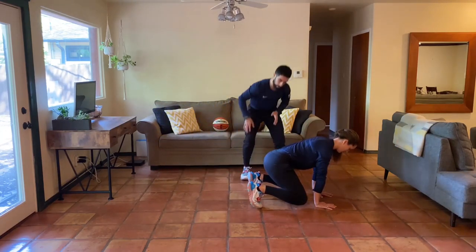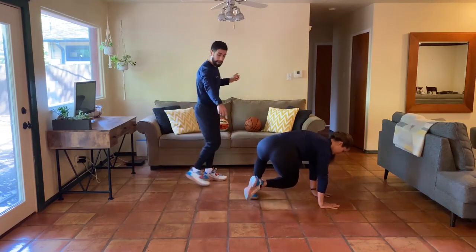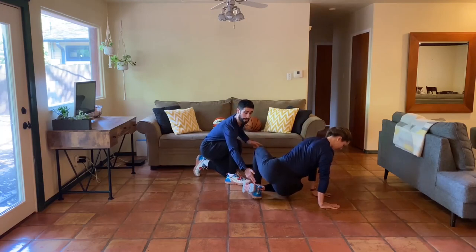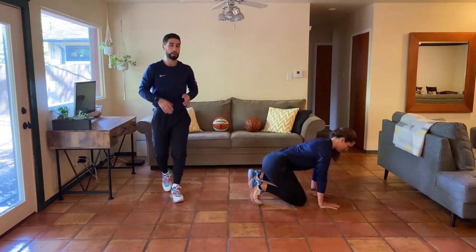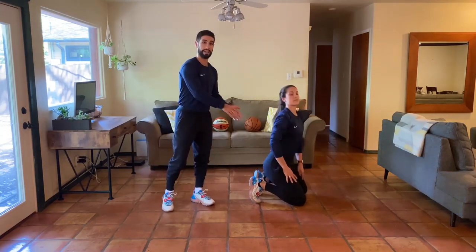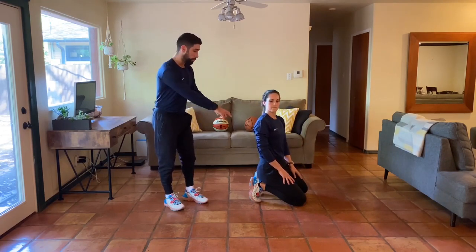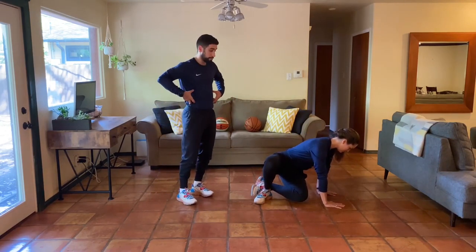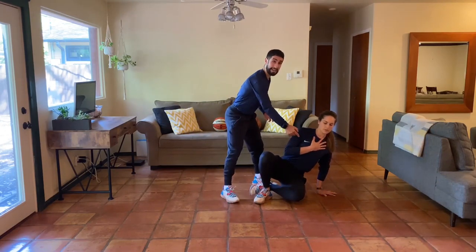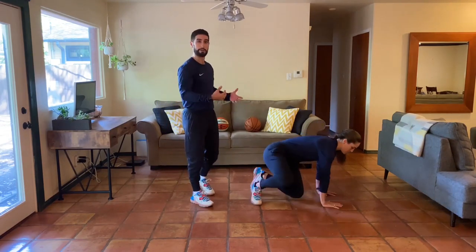Natalie is actively pressing into the ground, chest looking down, knees pulling apart from each other. Then come back to the middle position in our beast — knees under hips, toes on the ground. From there, face the left foot toward the left side of the room, then bring the right leg and hook it right behind the ankle. Come back to the middle. One clarification: if having both hands on the ground is too challenging, you can lift the hand on whichever side you're twisting to — that's a little easier.